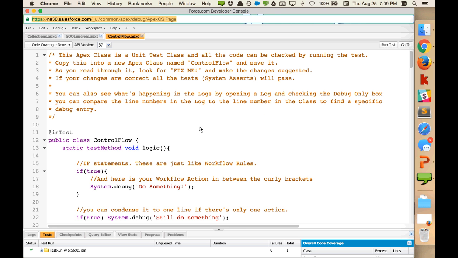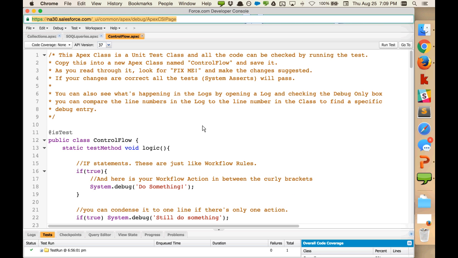And we'll go through this, and there'll be quite a few sections with Fix Me in them, where we'll have a chance to work with the code and run tests and see if our tests pass and if the debug logs spit out what we expect them to. And with that, let's go ahead and jump into control flow.